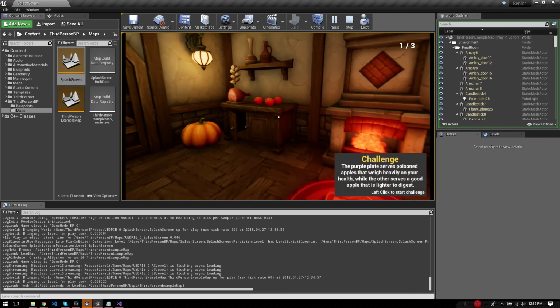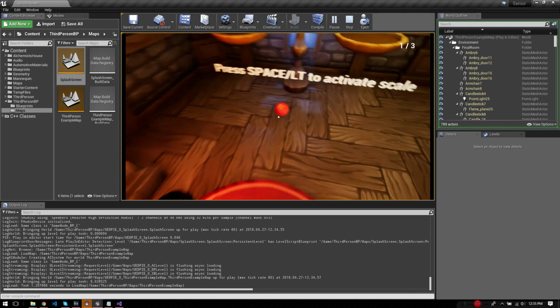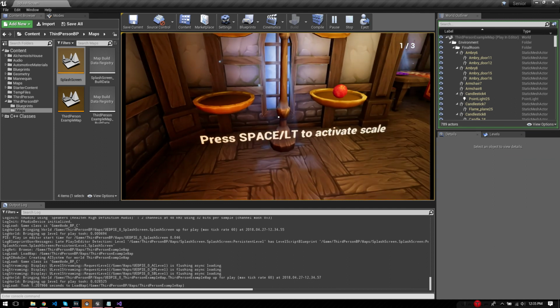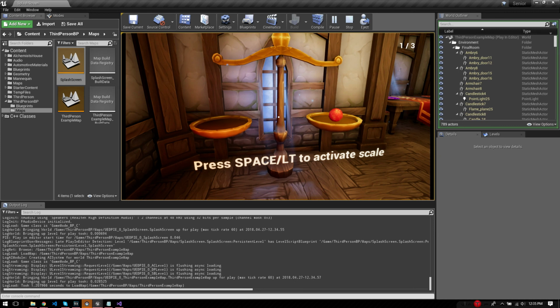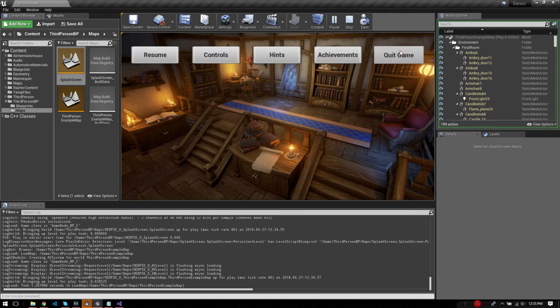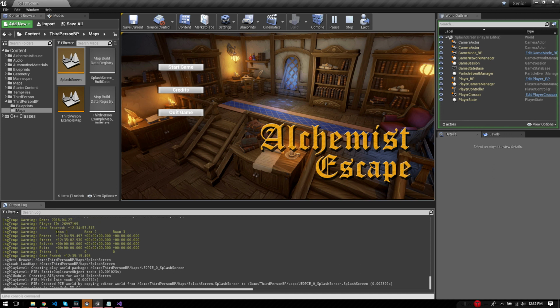So if we just do this right here, and activate the scale, and then we go ahead and let's say we quit the game. Then right here on the bottom left in the output log, you can see that for room 1, the number of tries was just 1. So we verified that this part of the implementation is working correctly.